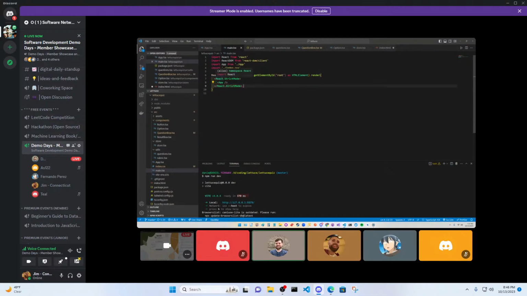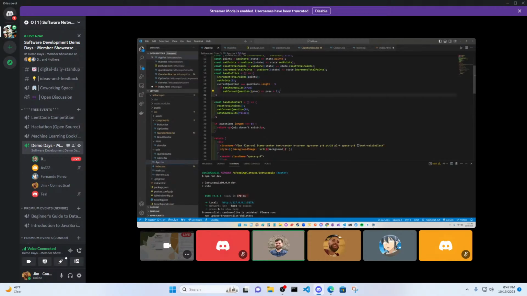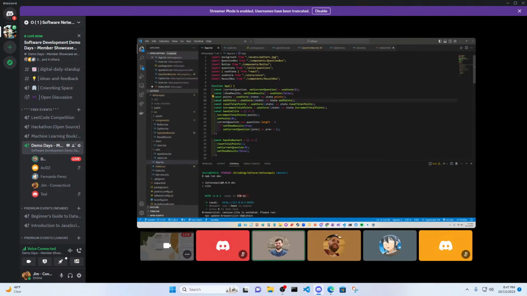So we see React StrictMode is just an option that we have for React that basically tells you that if there's something wrong, it shows an error screen. It doesn't ignore the error. And then you have the app, where if I go to the app, this is the app here. That's where a lot of things actually happen. It's not the best organized code you've ever seen, but like I said, this was a take-home assignment. Basically, I'm getting a lot of stuff from Zustand.